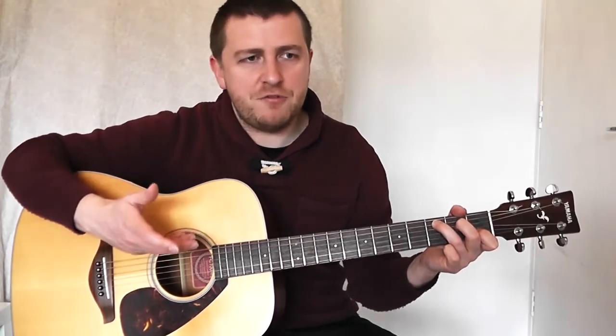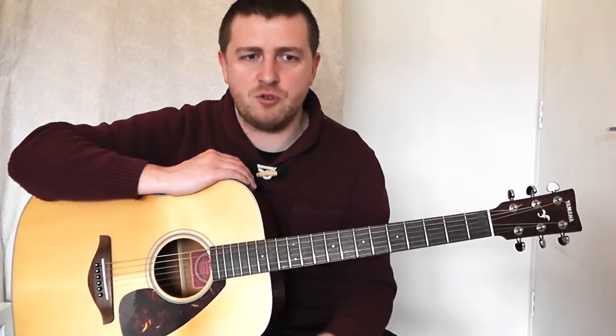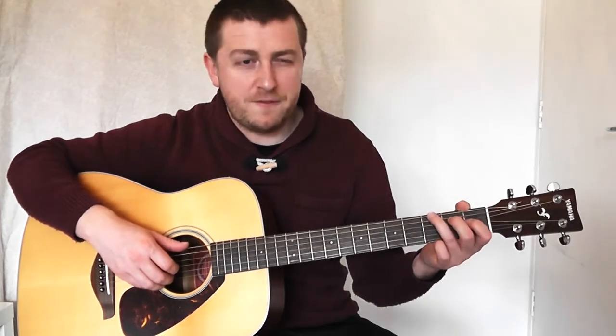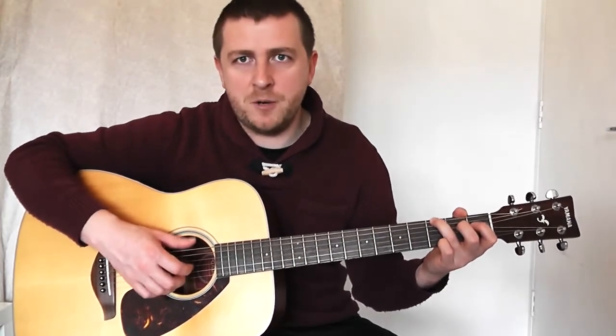If you prefer to continue through with the rest of the song, by the way, I've edited it from the book. I'm not doing the key change. I'm finishing at page 23, okay, with just a strummed C. So you can either strum a C from that ending, or you could go round in a circle. Sounds just as good if you want to make that song a bit longer. You could do that through, and then you could do your chorus again, and then strum the C if you prefer. This is actually my adapted version of it.